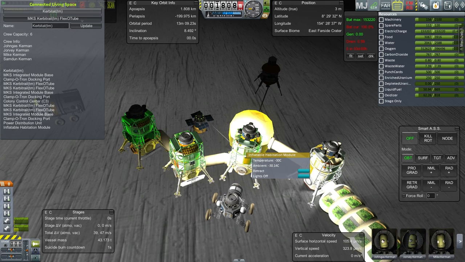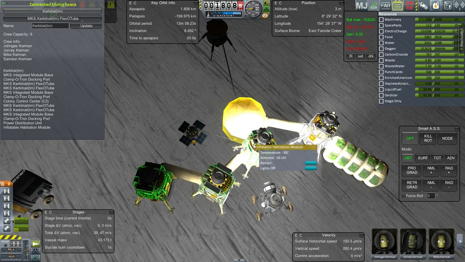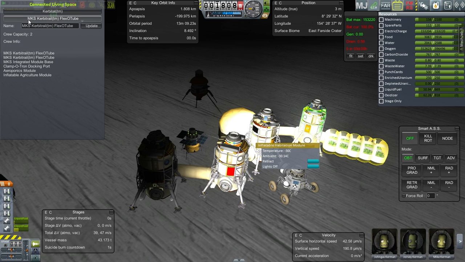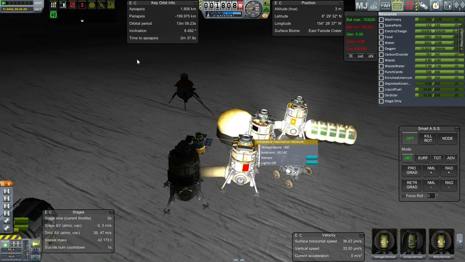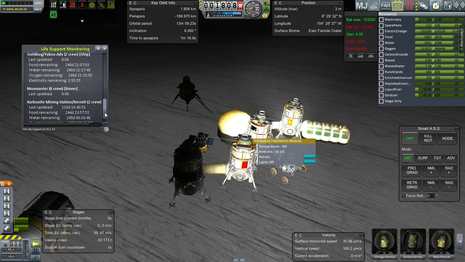Oh, but it doesn't seem to include the aeroponics module in it. Looks like the aeroponics module is not included in this complex for CLS. CLS doesn't like the way I've got it connected to the inflatable habitation module, I guess. This portion is separate. So there's actually two separate modules: this portion of the base, and then the aeroponics and greenhouse portion of the base. Well, for now, I guess that's all right. All right, anyway, we've got Mike settled in. So we've got four crew in the Kerbitat now.